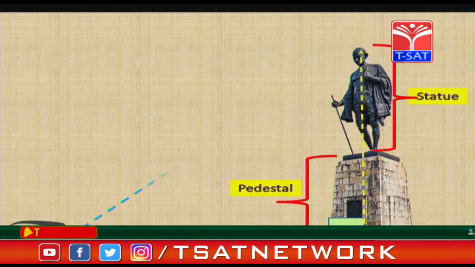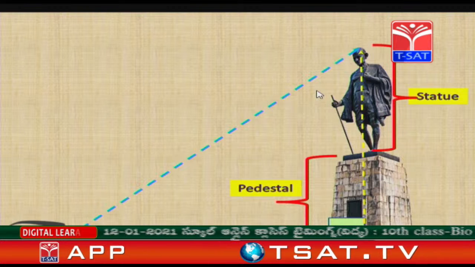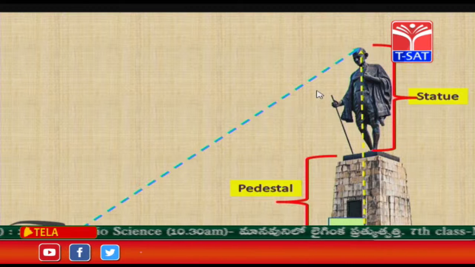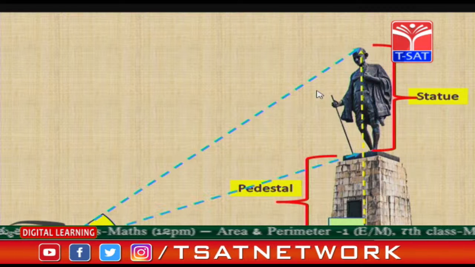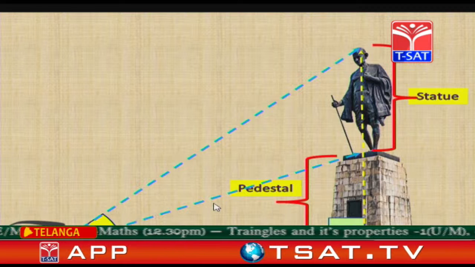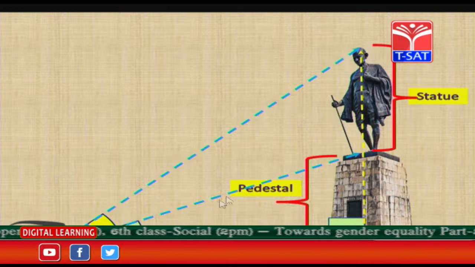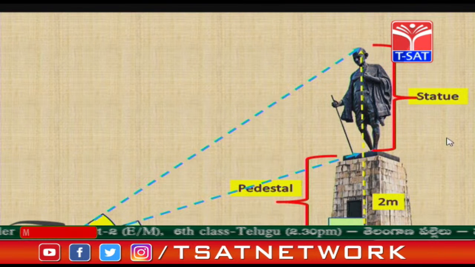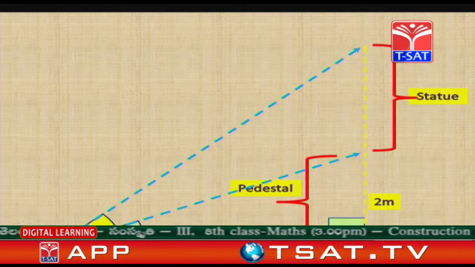Are you clear? And now, you are watching the top of the statue, the first line of vision, because here you are going to observe 2 points. This is called the first point, and what is the angle here? It is 60 degrees. Is it right? Now, we are going to observe the height of the pedestal up to here. This is another line of vision. What is the angle? Please see, it is 45 degrees. That means here you are going to get 2 angles of elevation. What is the height of the pedestal? It is 2 meters.